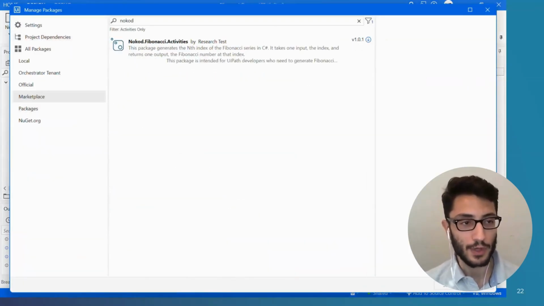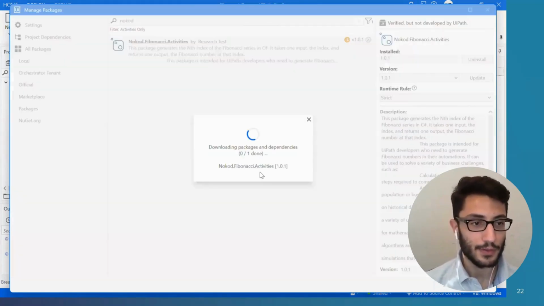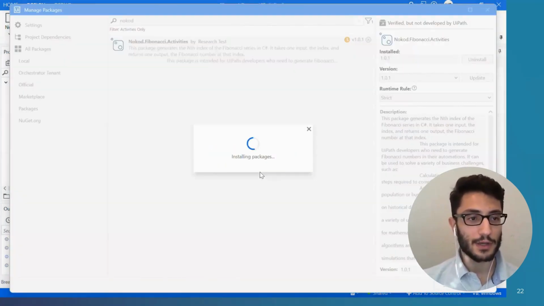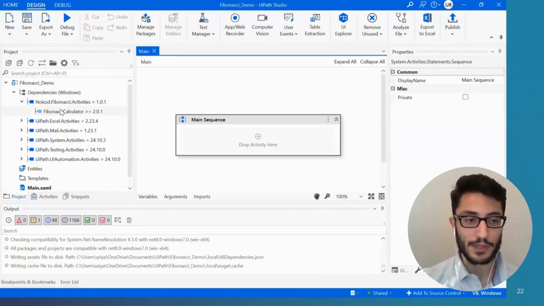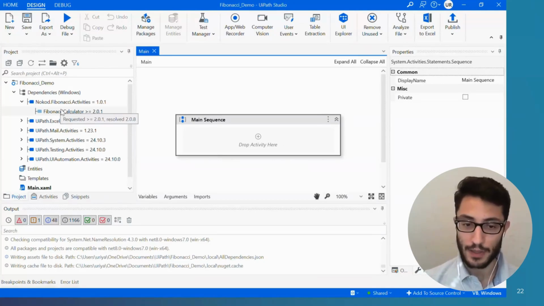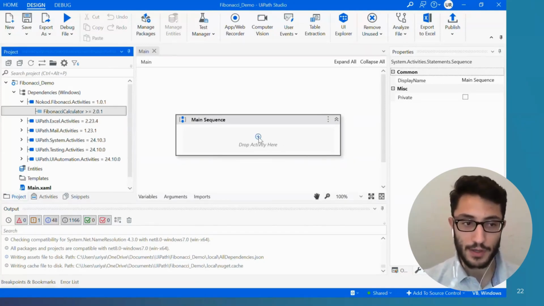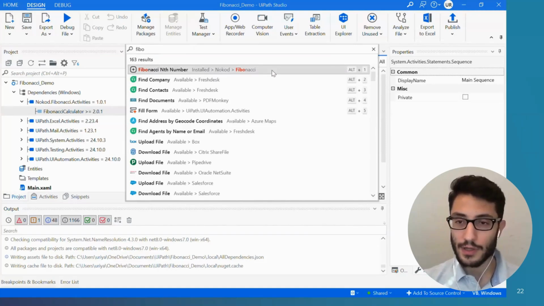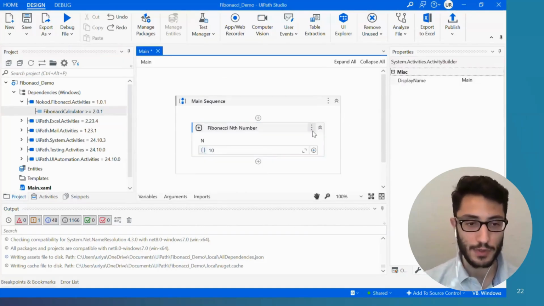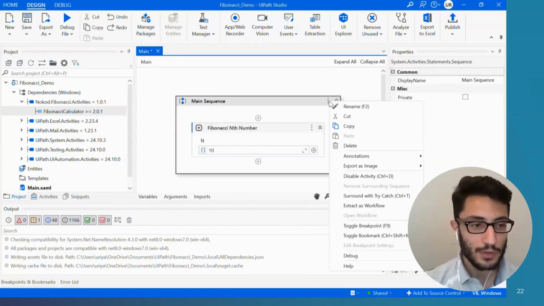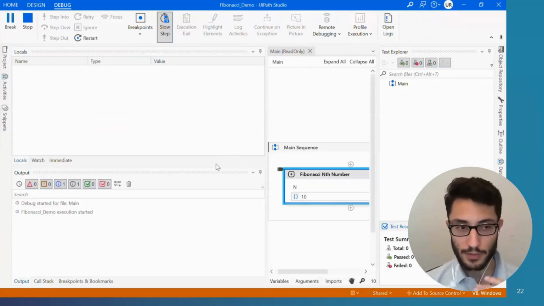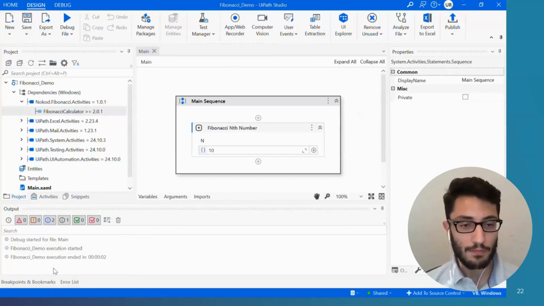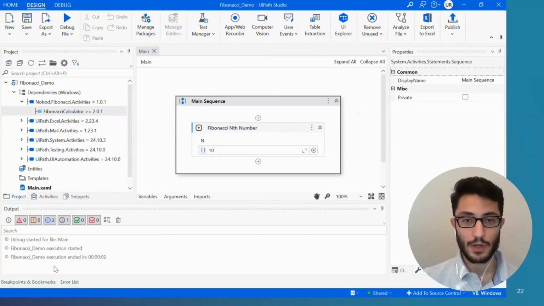We see here UiPath Studio, and this is the package manager. The developer adds a no-code Fibonacci dependency, and this dependency uses the Fibonacci calculator dependency. So it is a dependency of a dependency. And this one is specified with loose versioning, which means it searches for at least version 201. And as we saw, it found version 208, which is the next version. Now we built this simple workflow and tested it, and we see that it works just fine.